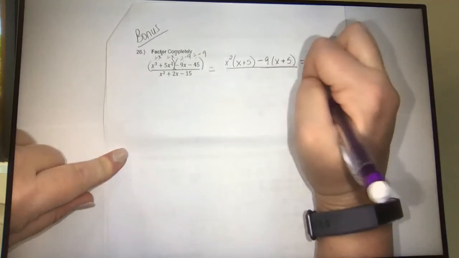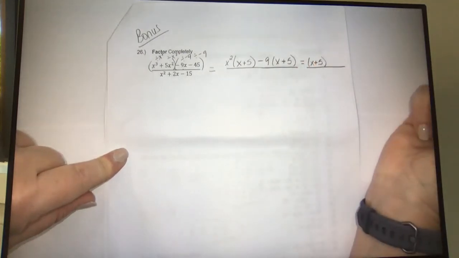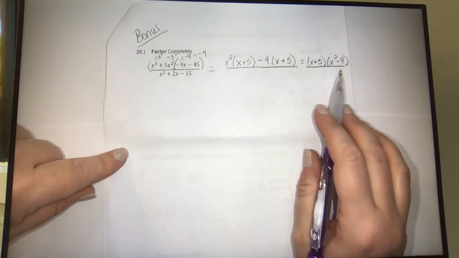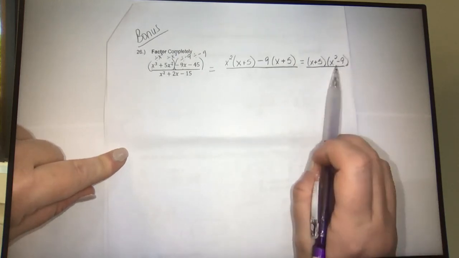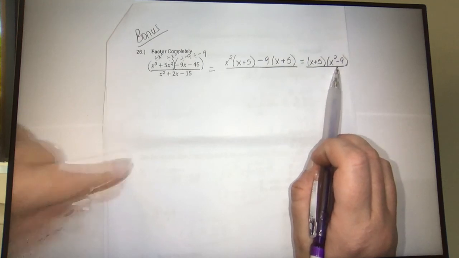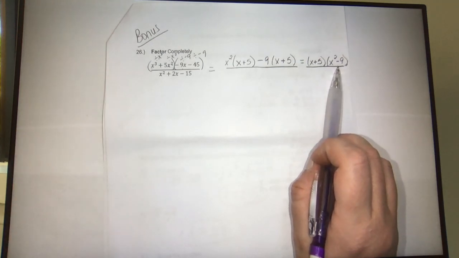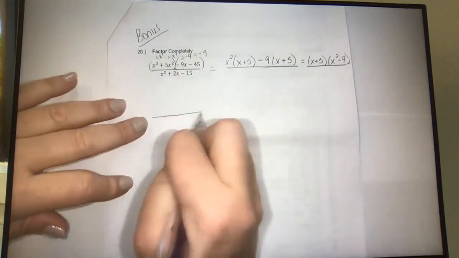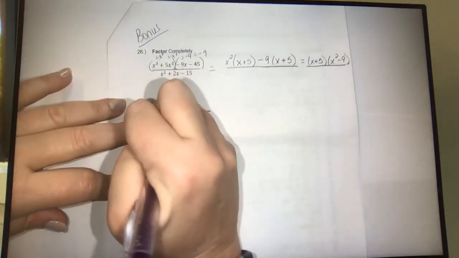There's an x plus 5, and there's an x plus 5. I pull it out, and I write what's left in the back. Okay, there's my top. Am I completely done with this top? Did both of those packets look done to you? Teresa's shaking her head. What's happening with this one over here? It's a difference of squares. You are not done. You're going to have a 4-term that you group, and then one of those little guys is going to be a difference of squares. So we're going to have to keep going with it. You can keep going or you can wait. It's up to you. Okay, so x plus 5 is still along for the ride.